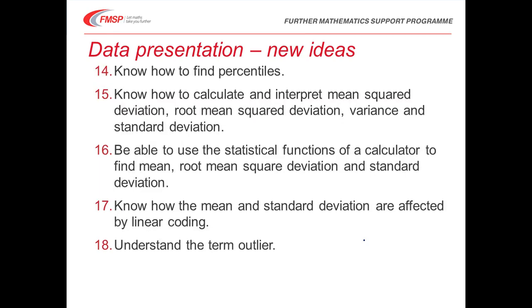Then you need to know about percentiles. Those are just like quartiles, but instead of dividing the data into 4 parts, you divide them into 100. Now, these ones, mean squared deviation, root mean squared deviation, variance, and standard deviation. These are not in the formula book, so you need to learn the formula. It's useful to be able to use the statistical functions of a calculator. You can do it without, but it is well worth spending a bit of time checking those out.